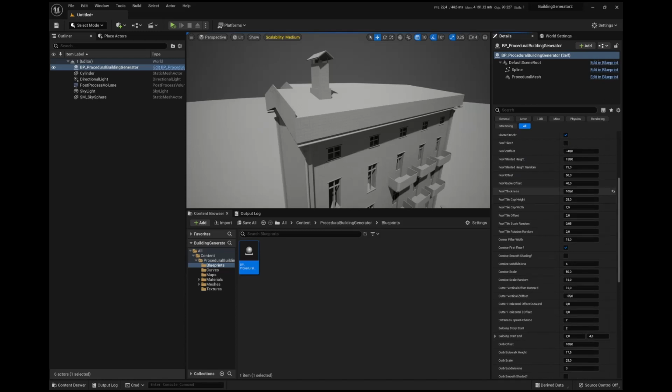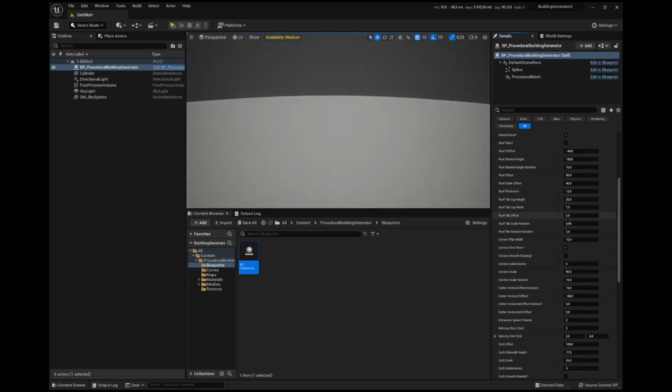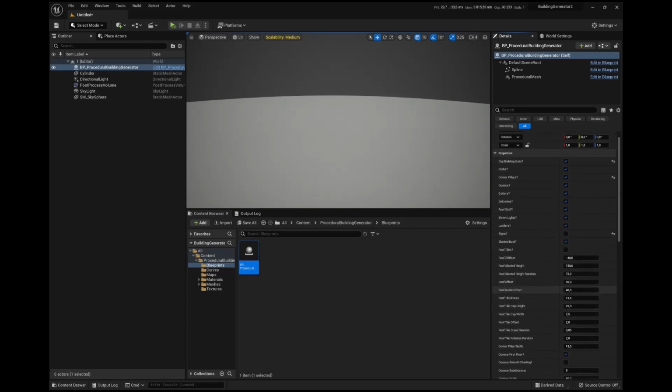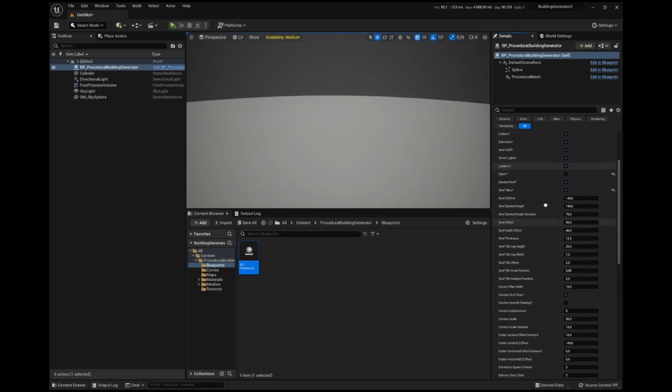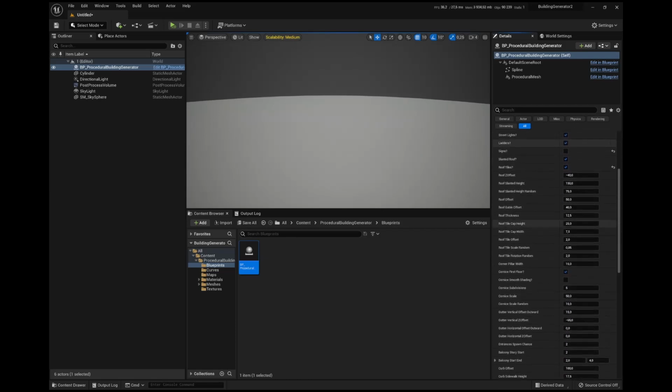And the next options are only for the roof tiles. Let's see if we can get those back in there.